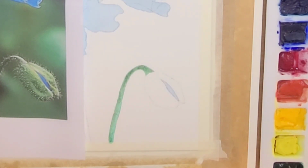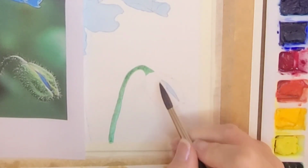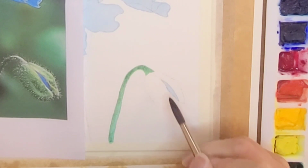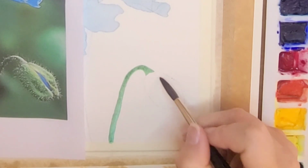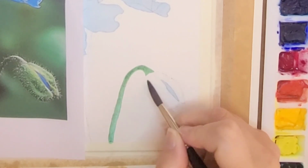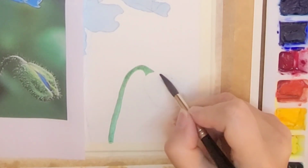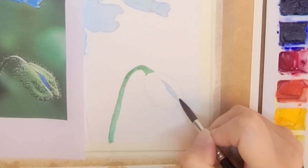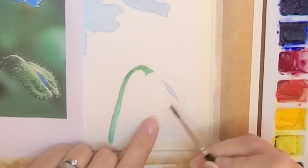So cleaning off my brush now. I'm going to take my bigger brush for this. So this is the number 8 that I'm using to wet with. And I'm going to be really careful not to touch that wet paint I've just put down from the stem. So I'm just wetting almost to the stem, but not quite. I've left a little gap because otherwise this water will just run into that paint we've just applied on the stem and it will affect what we've put down. So I've just wet the bud itself, but I haven't wet obviously the blue in the middle.